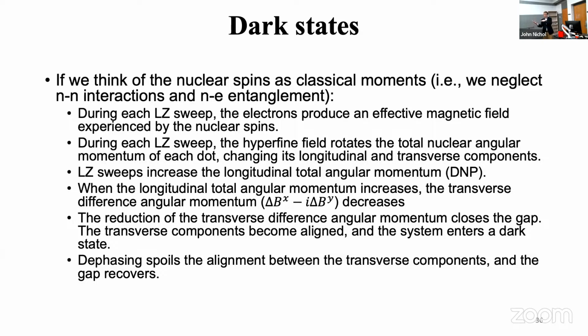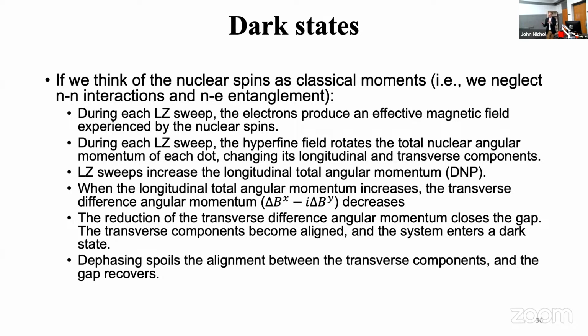But the weird thing is that rotation only happens to the extent that there was a difference between the transverse polarizations in the first place. That's the thing that determines the size of the matrix element. So to the extent that there's a difference between these transverse polarizations, the nuclear polarizations will try to rotate out of the plane a little bit during this Landau-Zener sweep. That's the process of DNP. But you see that it also happens only to the extent that there's a difference to begin with.